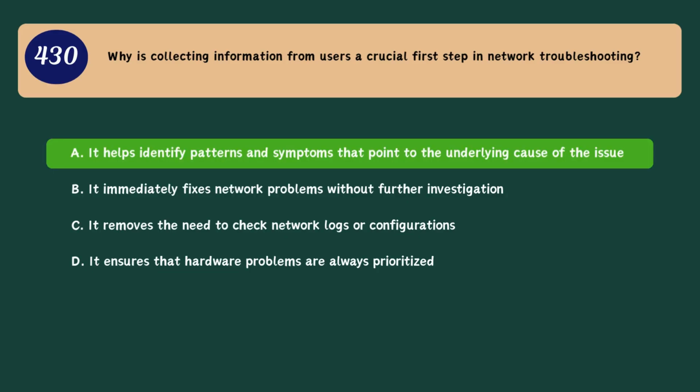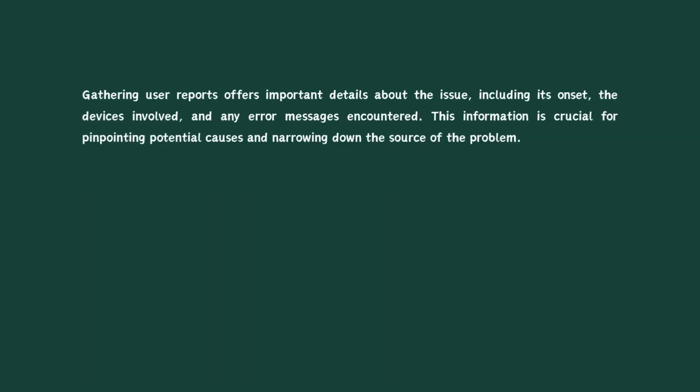Correct answer. A. It helps identify patterns and symptoms that point to the underlying cause of the issue. Gathering user reports offers important details about the issue, including its onset, the devices involved, and any error messages encountered. This information is crucial for pinpointing potential causes and narrowing down the source of the problem.